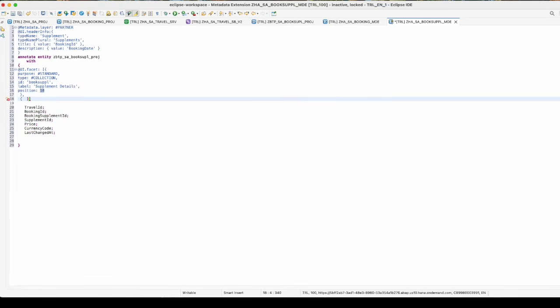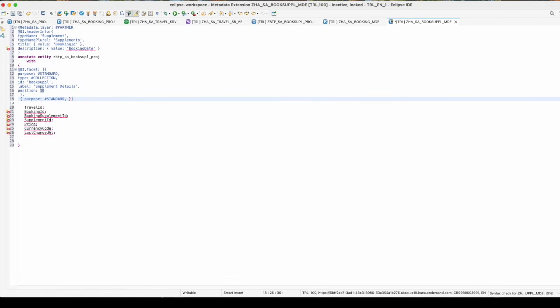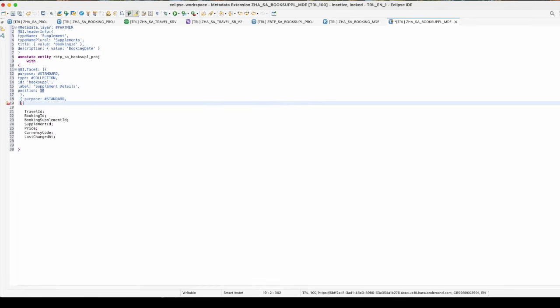Let's add the identification facet here. Purpose hash standard. What is the type? It's an identification reference, identification facet.